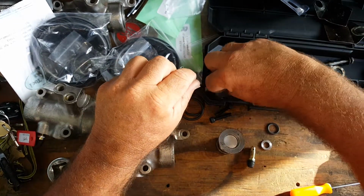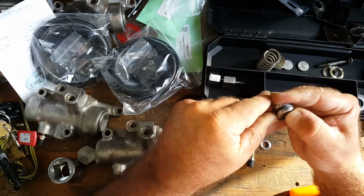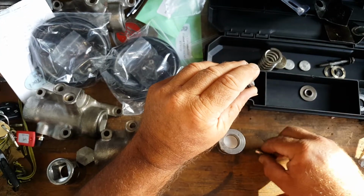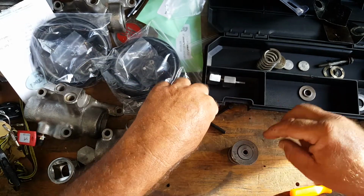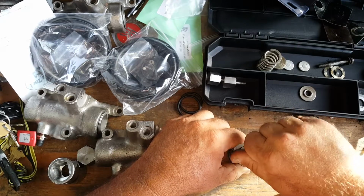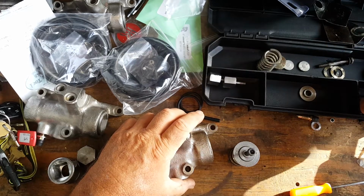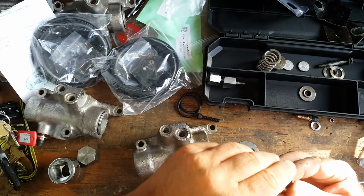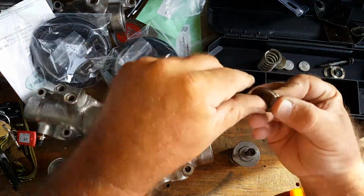We then put our O-ring on here to keep it sealed up. Press this down in there as such. Put our screw in there. Then we have to put the shims that were in here. There was a thick one and a thin one, so we're going to make sure that goes in there along with the bottom of the spring.